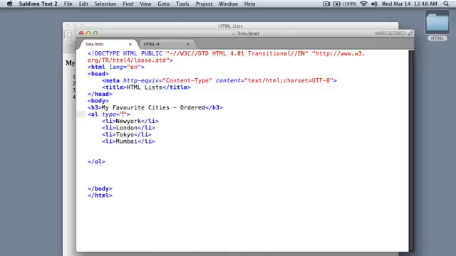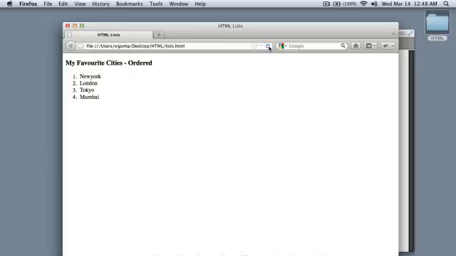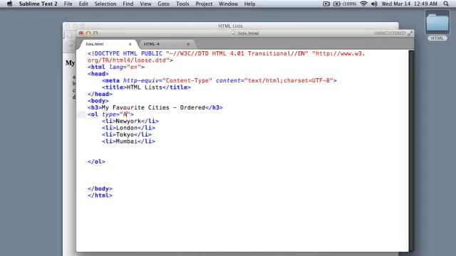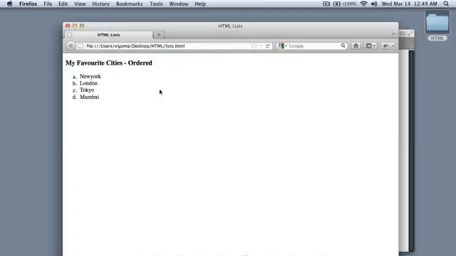I can either use alphabets or Roman letters other than whole numbers. For alphabets, I can use small alphabets or capital alphabets, small Roman letters or capital Roman letters. So let's use small alphabets and see how it looks. So you can see now the order is A, B, C, D. In the same way, capital alphabet will work.